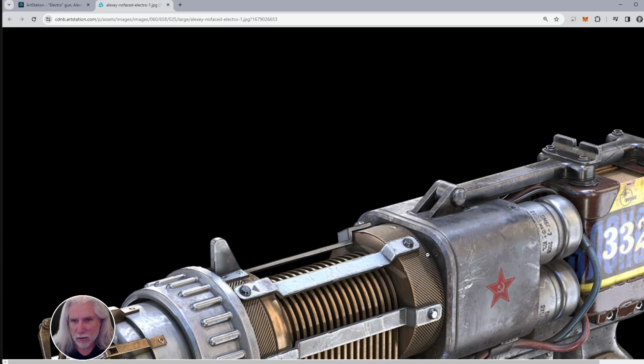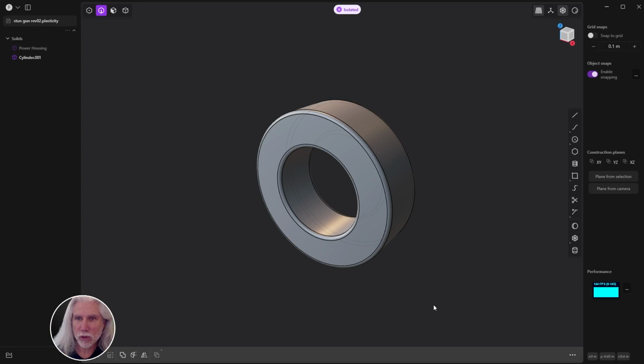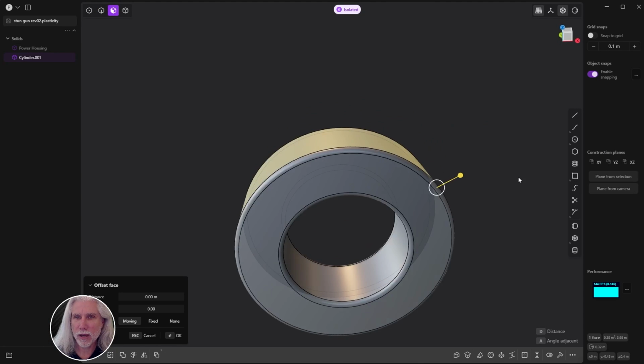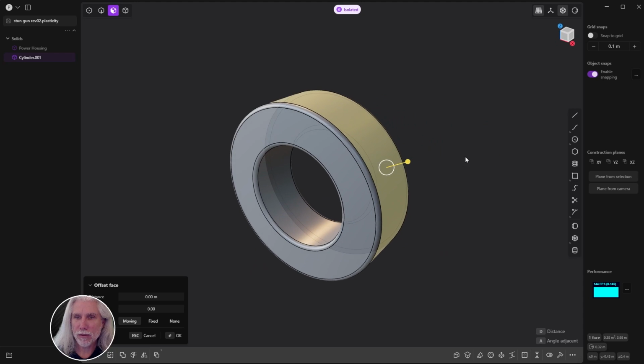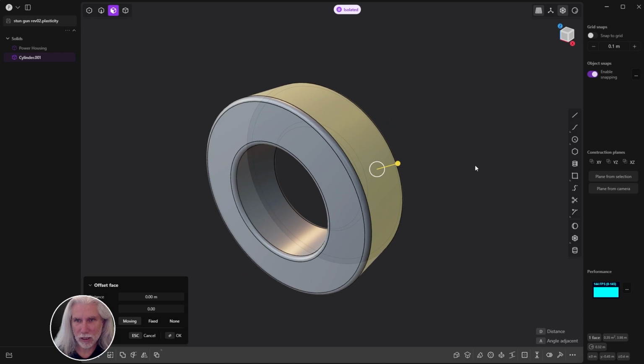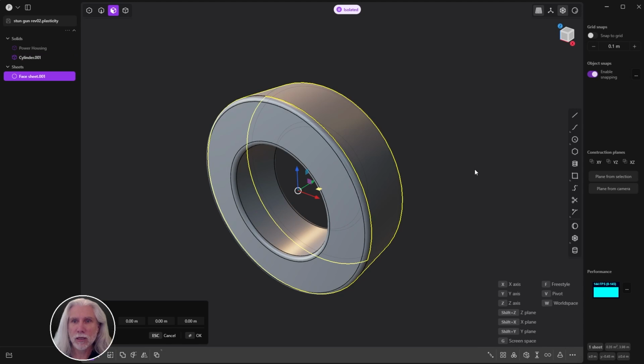it's sort of been lifted off the top, I guess. It's sort of like a wrapper piece of brass is what it looks like. So the way I'm going to do that is I'm going to press 3 for face. I'm going to select that face there, like that, right? That one face. And then I'm going to press Shift D, and that's going to duplicate it. And it's going to create a sheet. So Shift D, it duplicated it.